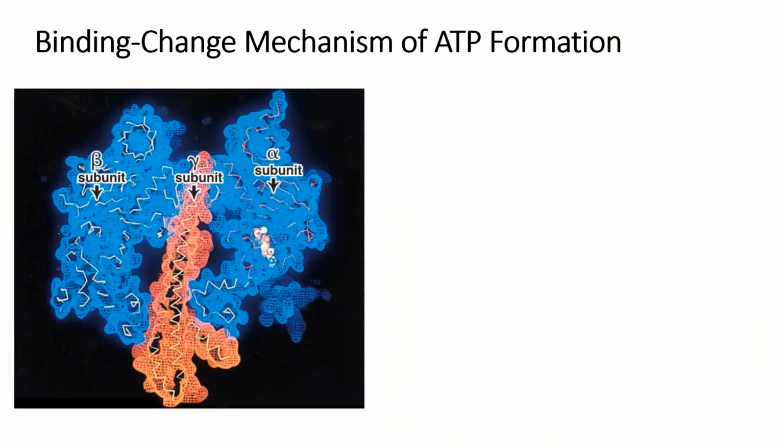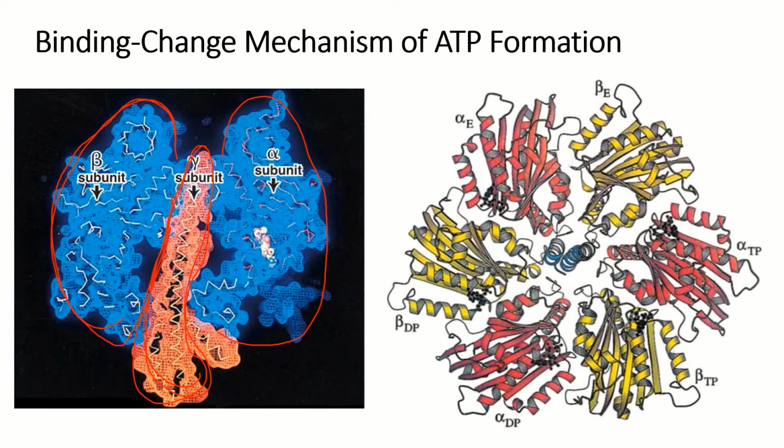So we can see here the different subunits. The shaft is made up of the gamma subunit, and then we have the beta subunits and alpha subunits that are arranged in alternate surrounding the gamma shaft. Sort of like this one is the axle, and then the wheel is made up of two types of subunits, alpha, beta, and then alpha and beta in alternate. So as we can see here.